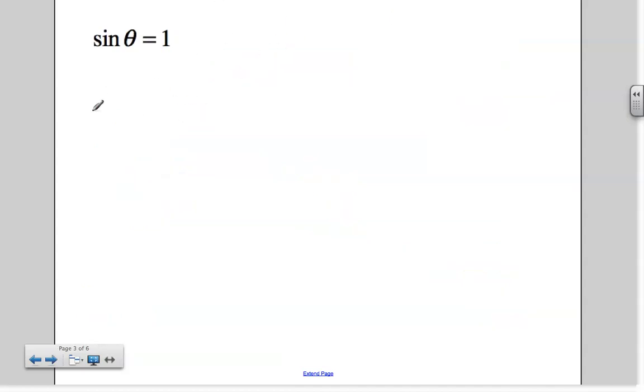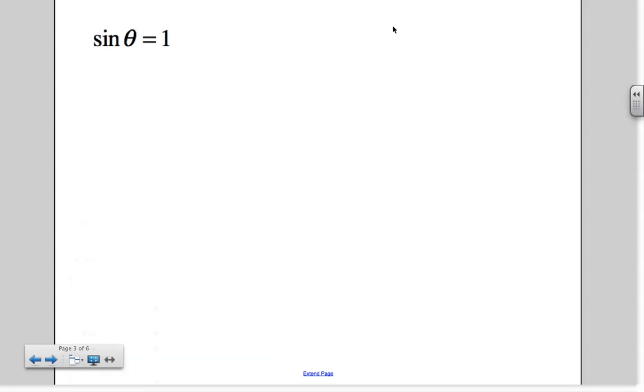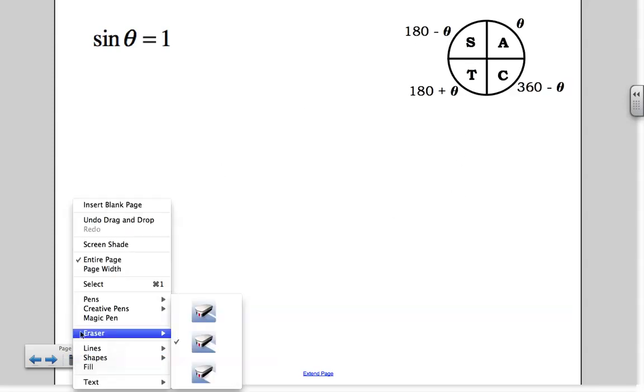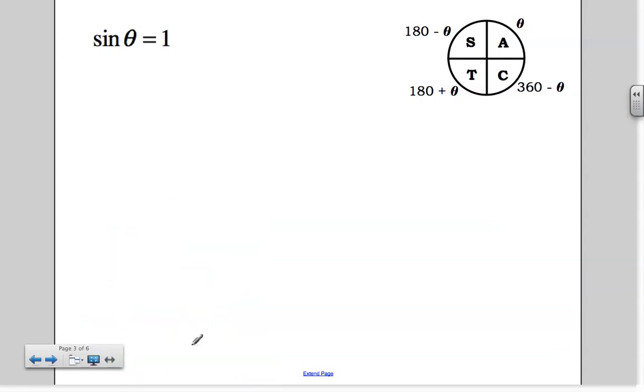So, can you talk us through this one? So, sine theta equals 1. This one looks a bit different. There are no fractions. Every time we used our exact angles, we would always get fractions. From our special triangles, we get a half, or 1 over root 3, or root 3 over 2. So this one looks a little bit different in that we need to maybe use a slightly different approach.